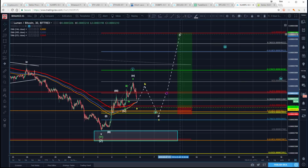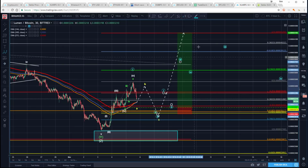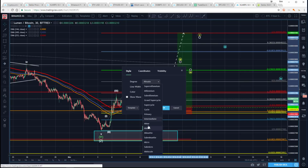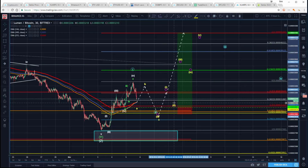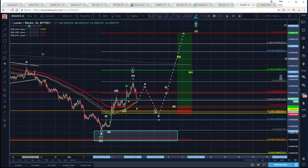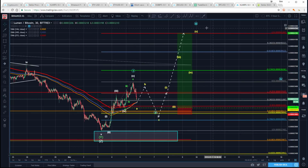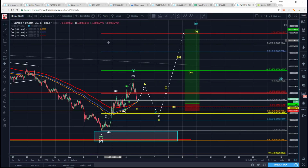So if this is going to get up here, if that's going for my third, remember, it's not going to go straight. So if I get the good entry here, then I'm likely going to do something like this going up. So we'll put that in yellow, and we'll go to minuet. Okay, so then I'm likely going to have just the same thing. Remember, it's waves within waves, so I'm going to get a 3, 4, potentially I get my 5 up here to complete what would be the third relative to this move here, the 1. Can I get that? Well, it's not going to go straight, right? So that's a contender. All you have there is a potential roadmap.